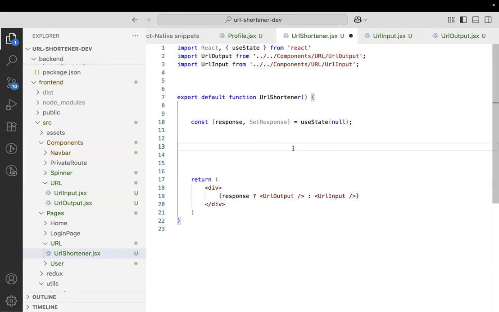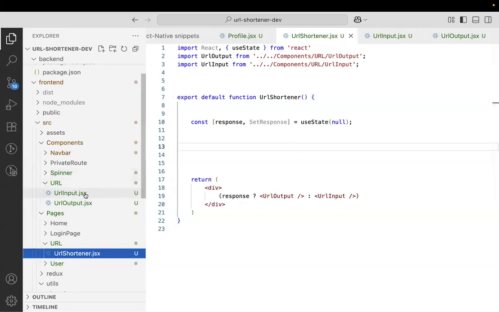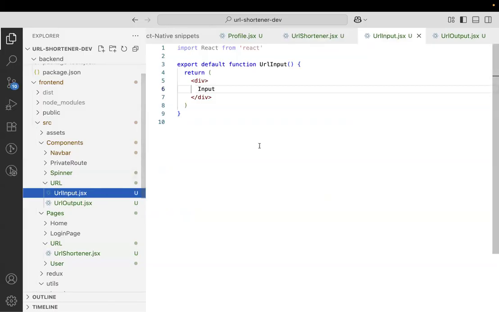So we need to take input from the user, right? So we'll have to use input tags of HTML, something like that. Okay, so let's do one thing. Let's take input. Those inputs will be written in the URLInput component.